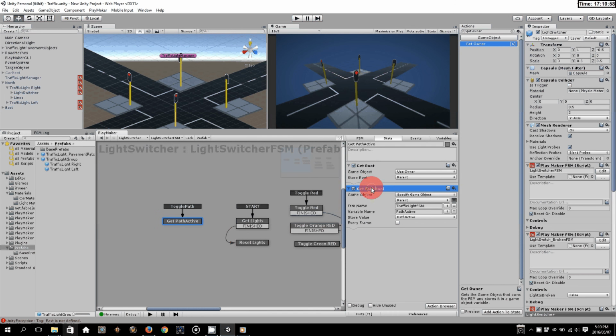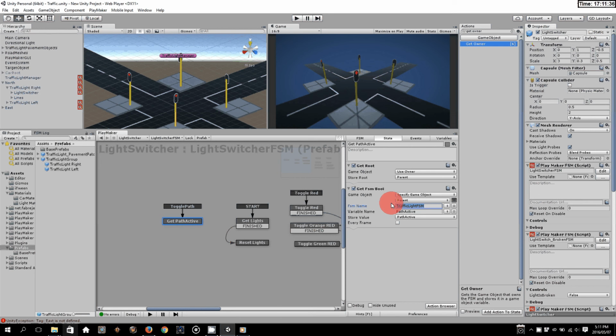And then get FSM bool will, you specify the game object, which is parent, and then it will get an event, or actually, sorry, not an event, scratch that. It will target the FSM, which is traffic light FSM, which is north's FSM, and also east has exactly the same FSM name, traffic light FSM.